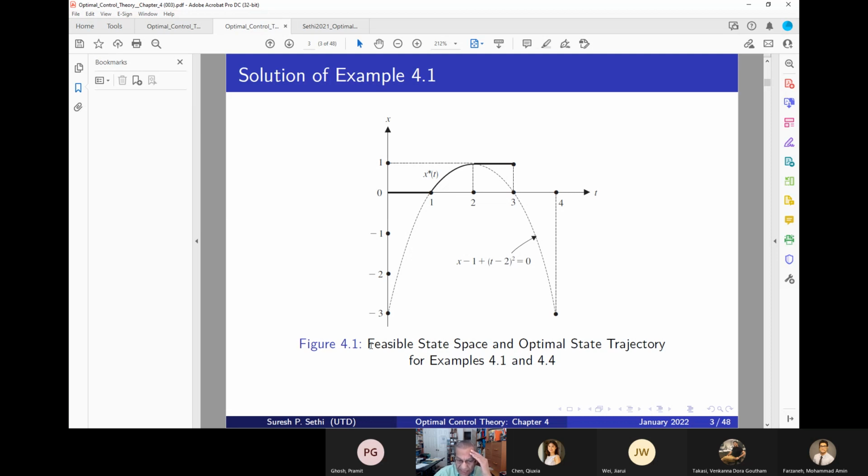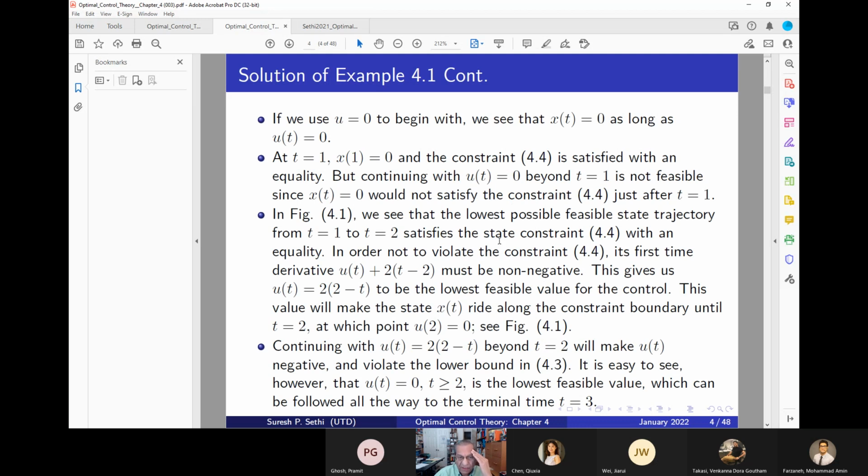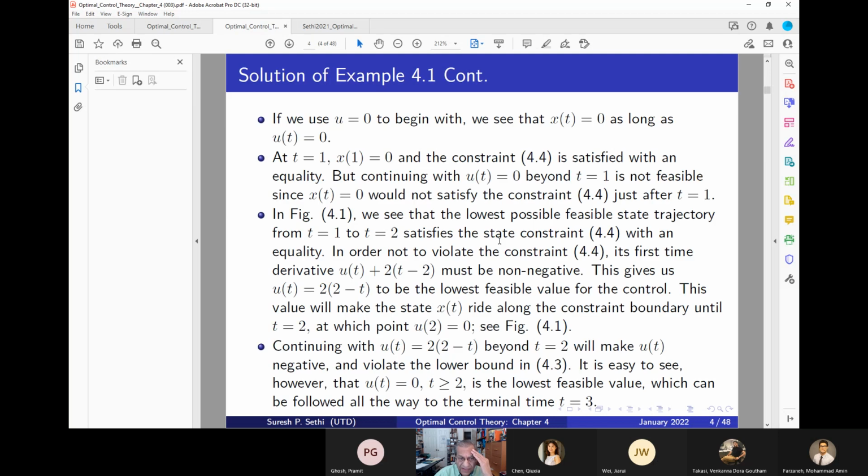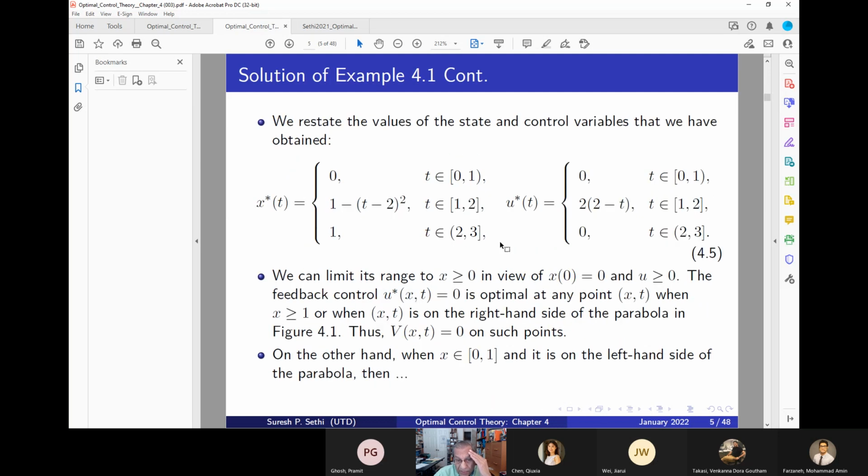Remember that this parabola is going like this, and at -infinity, its slope is infinity. So at some point, its slope is less than 3. Okay. So I didn't go through it because then I have to find out all the feasible spaces, and that requires some formula. It's not difficult to do, but it just takes more effort to explain in a class, and it's not needed for the point that I'm making.